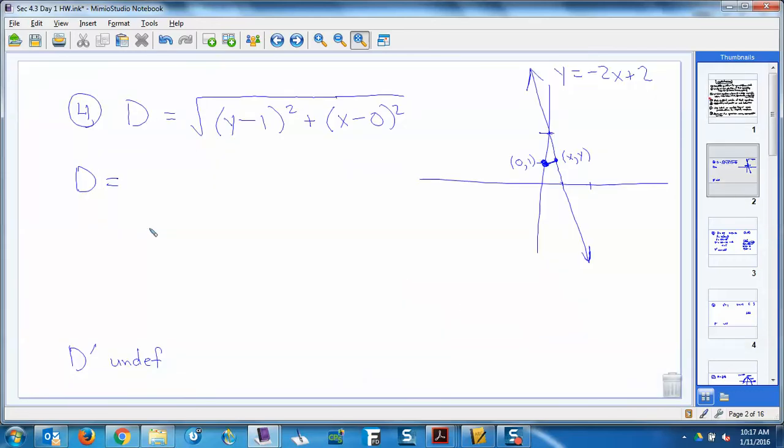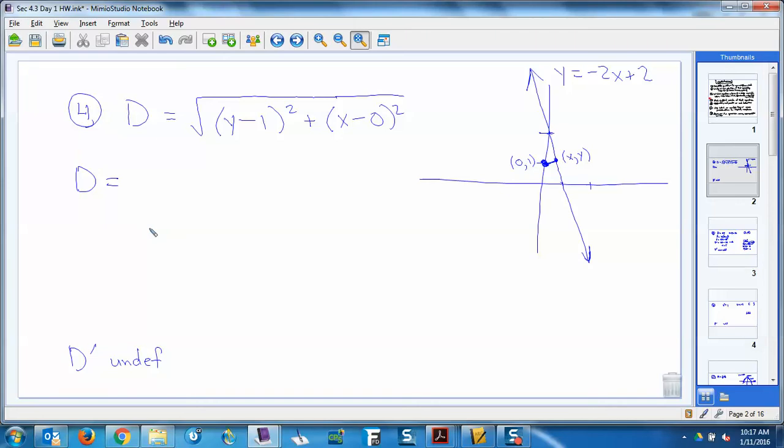So let's talk about it. Here's number 4, okay? Now, I went ahead, and this is what I was talking about with pictures, right? Not every one of them, but a lot of these problems described some situation that could be done with a picture, so I think that's helpful. So look at what I've got in number 4. I've got D. What does that D stand for? Distance, right? Because that's what we were trying to do, minimize the distance.